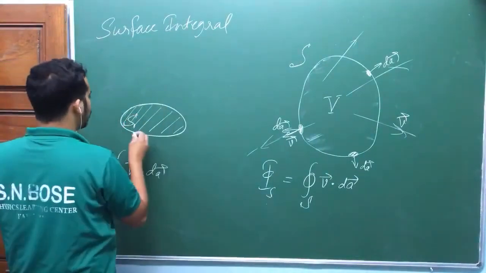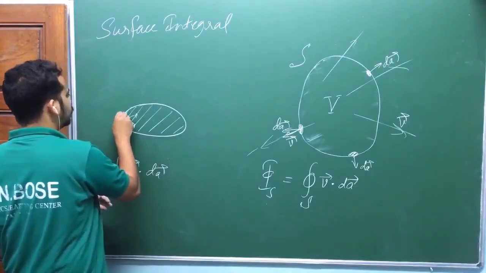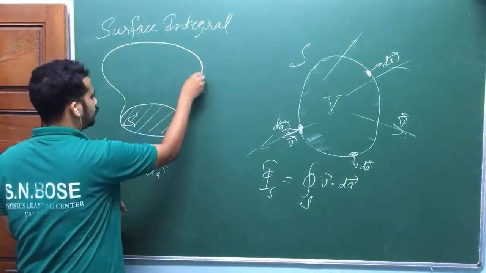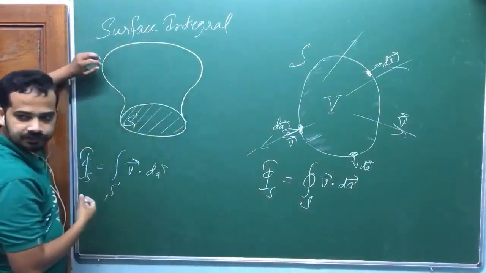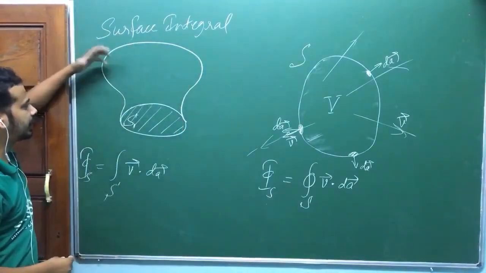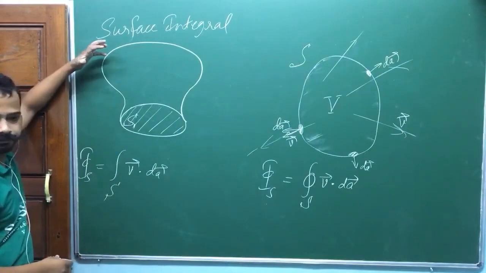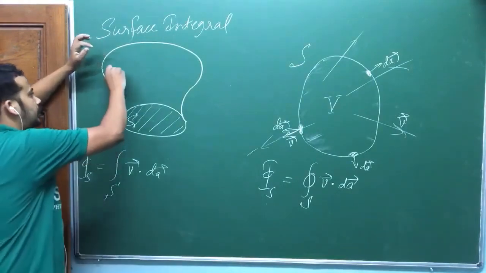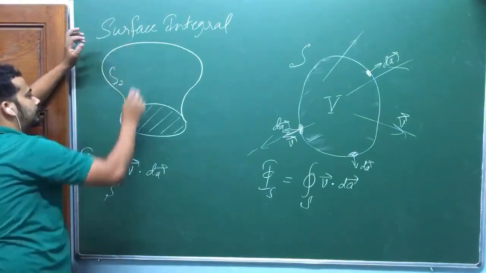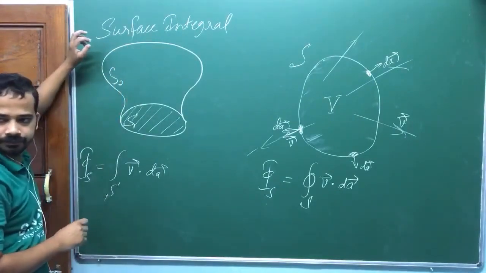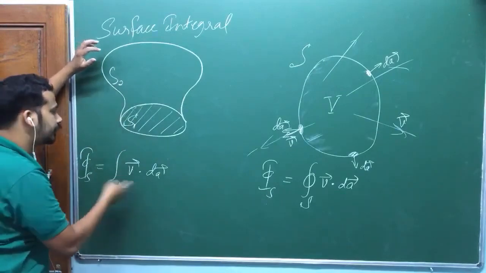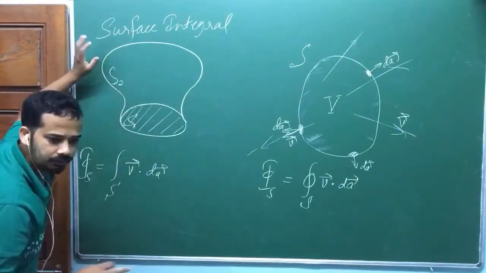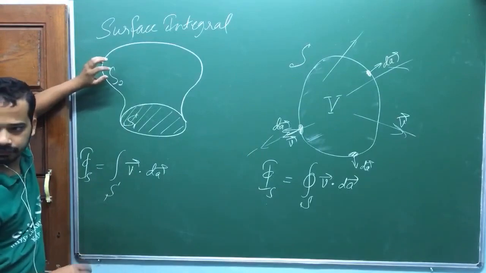Now I will take this circle as the neck of some pot. The pot is like this, okay? I will take this circle as the neck of the pot. Then I'll call that pot the surface S2. So if you take a different surface, this surface integral may be different, in the most general case.